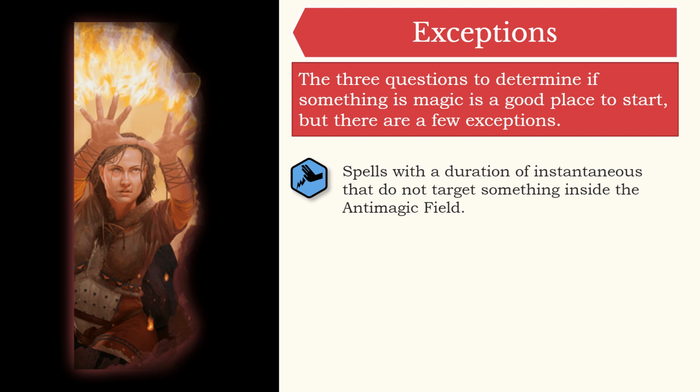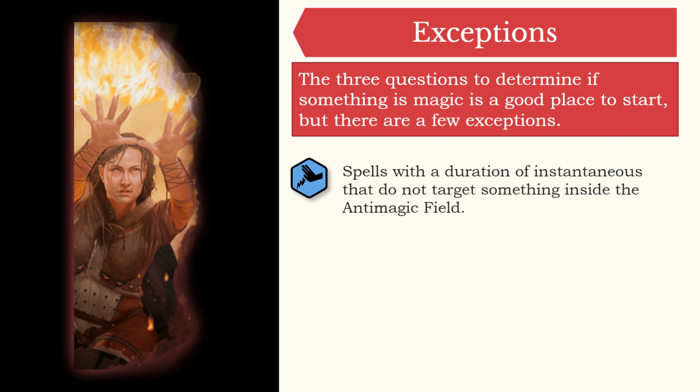If an effect was created by casting a spell with a duration of instantaneous, then the magic portion of the effect has already passed and the effect persists. What this means is an effect created outside of an anti-magic field with an instantaneous spell will continue to persist even while inside an anti-magic field.